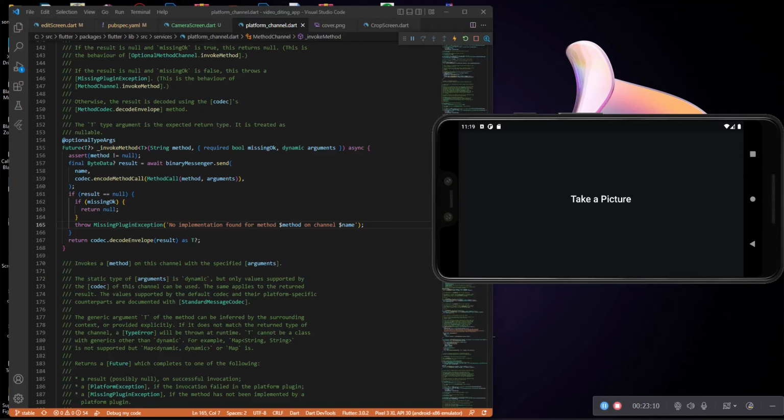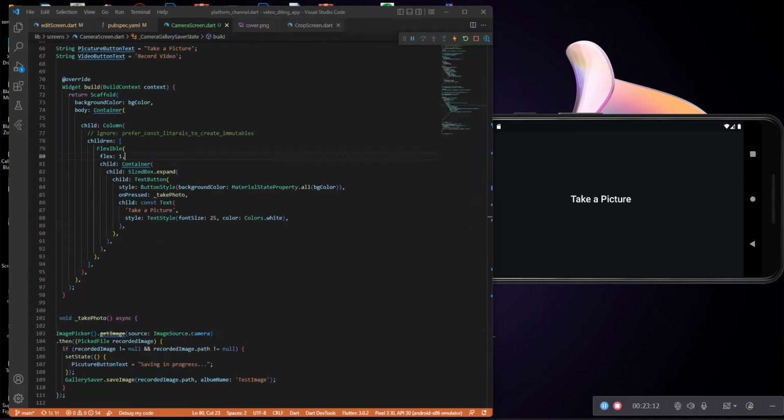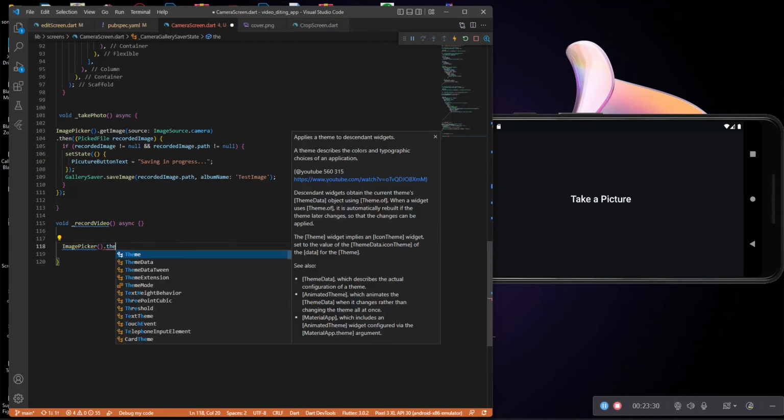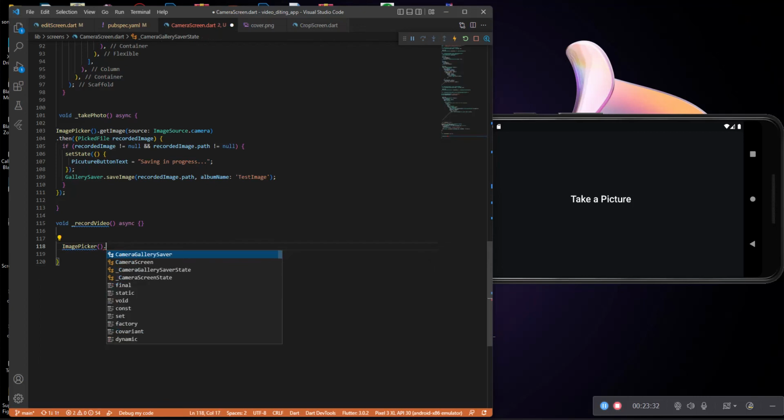So I'm actually going to add the take video as well. Let's go to the record video, and inside this record video it's going to be similar, the same thing, but what we're going to do is use the image picker, and we're just going to use the get video.